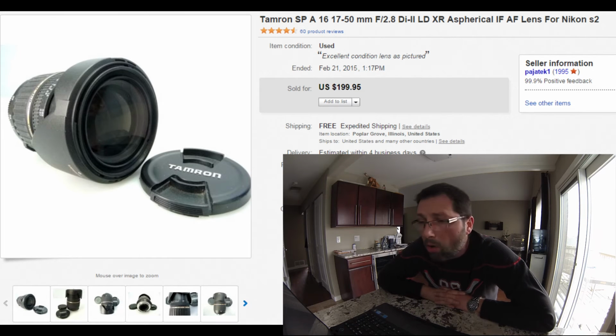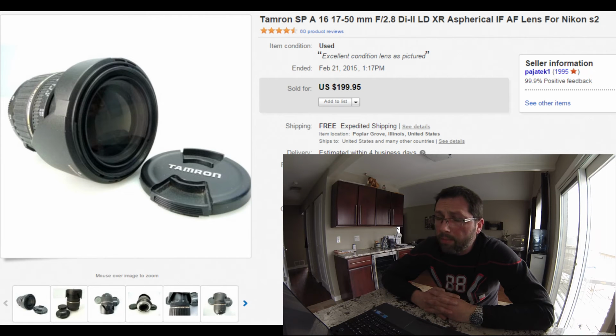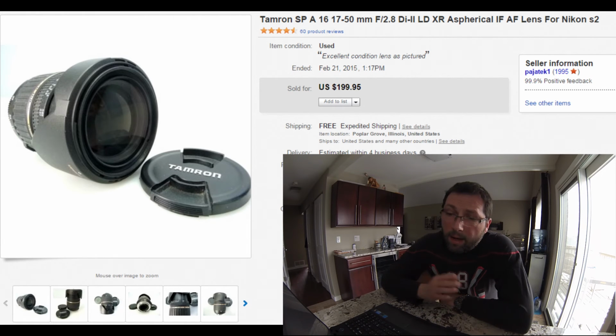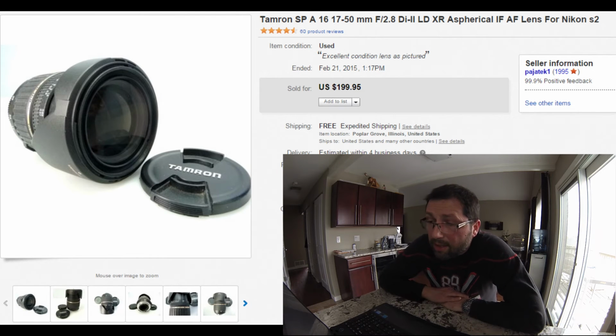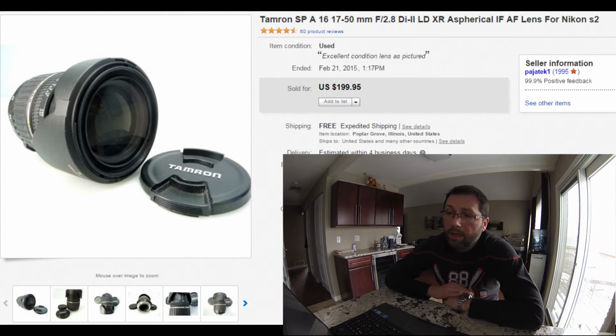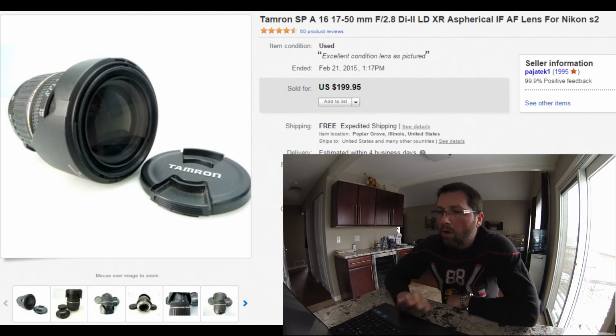And I could potentially flip the whole thing right away for about $400. But that wasn't my idea. My idea was to separate the camera and just sell the body, because that way I could get a little bit more money. And we sold already the camera. Camera sold for $349. So I already made $50 on a camera. And I put the lens by itself and it sold for $199.95. And I probably could have got a little bit more money out of this puppy. I should have priced it probably at about $229, $239, and maybe it would sit a little bit longer, but it would sell. But since we already got our money back from the camera and made $50 on that, we just threw it out there and it sold immediately, $199. So if you can pick up the cameras with good lenses, always worth picking them up.